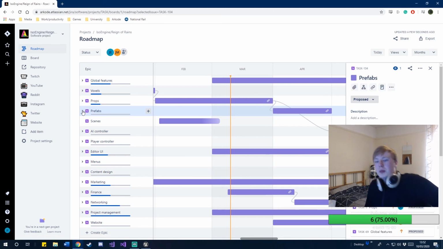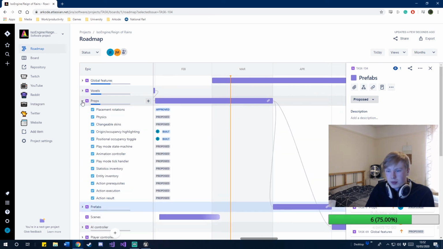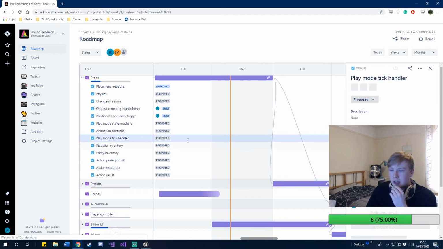See what stuff I can put in here. Probably some stuff from props, to be honest. Tick mode, play mode tick handler can definitely be moved.